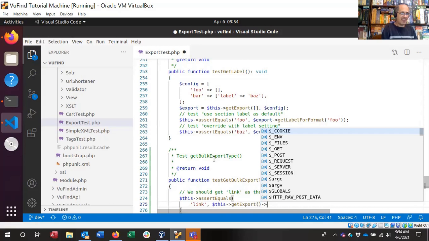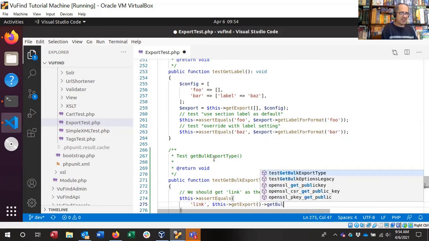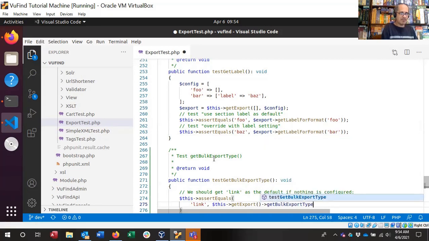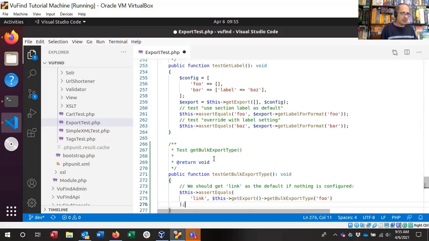And so then on that object we've created, we can just directly call get bulk export type, and we have to give this an export format, and it's a fairly widely used convention in tests to use values like foo, bar, and baz when you're putting in an arbitrary value. So I'll just request the export type of foo. So here we're saying if we get an export object with no specific configuration and we ask for a bulk export type, we're going to get link back because that's the default we expect.